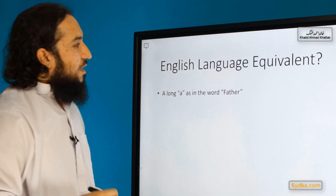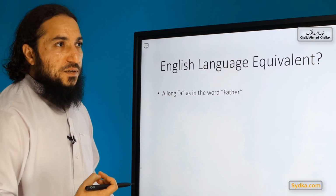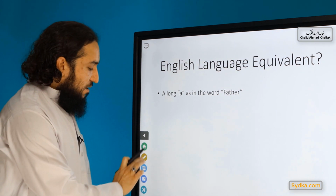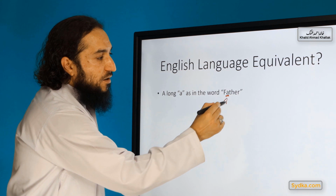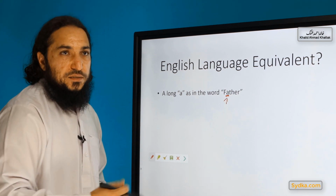What is the equivalent of alif when it is a long vowel in English? It is actually the long A in the word father. The sound of this A in father is equivalent to alif when it is used as a long vowel.